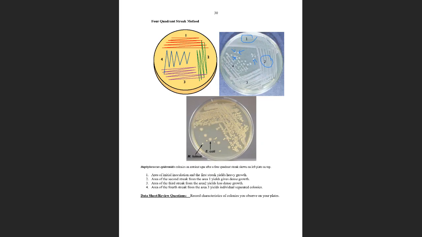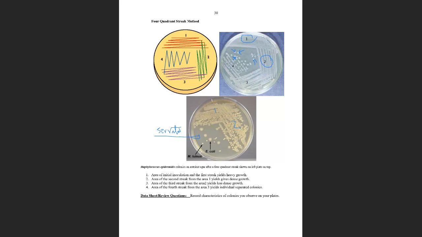Look at this plate down here. This is how our plates look, because what we do, we give our students a mixture of E. coli and Micrococcus, and sometimes we actually throw Serratia in there too. So we give you a mixture of 3 bacteria, and then you practice this 3 or 4-sector streak technique. And by looking at this, the 1st and 2nd area, they're no good because they're all growing on top of each other. You could tell clearly that there are 2 different colonies in here, right? The white one and the yellow ones.